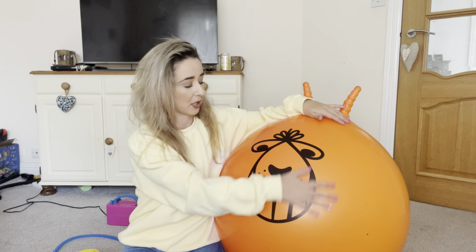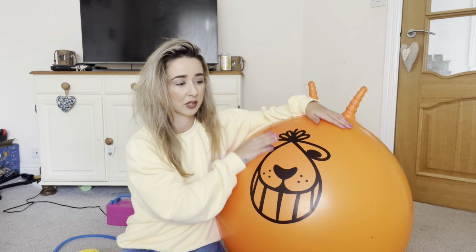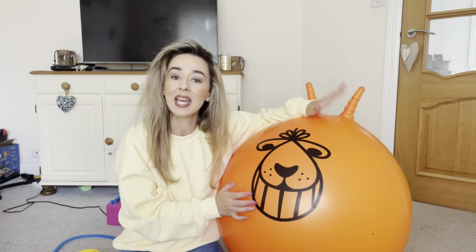I would put my microphone on, but I'm worried that it will pick up other sounds in the house, which is not going to be ideal. Maybe we should try it. Let me go and get the microphone. We'll put the microphone in, do some bouncing and then deflating and blowing up this Space Hopper too. So let's make sure the mic is on. Yeah, it's on. No, that's a really annoying noise. I'm really sorry. Sometimes I just get a bit carried away.